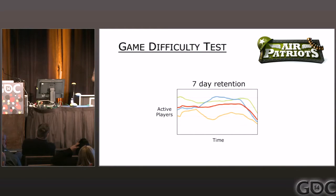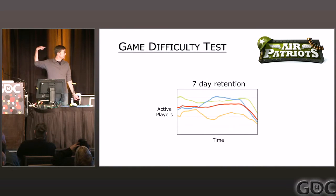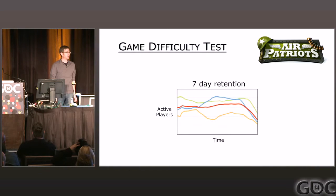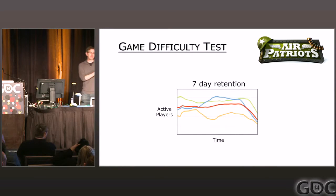So something that we noted in reviews was a couple of people mentioned that it became really hard. And that keyed off a little bit because we'd been working on potentially multiple difficulty levels within the game. Of course, that code was not in the main branch. That wouldn't have been checked in. It couldn't have gone to the customers. But it turns out that somebody checked it in, and yeah, we had sent out the slightly more difficult level to everybody. And it went through our QA. Nobody even noticed. It went through our normal testing team. Nobody noticed that it was harder. But the customers noticed that it was harder, and we had this huge impact.